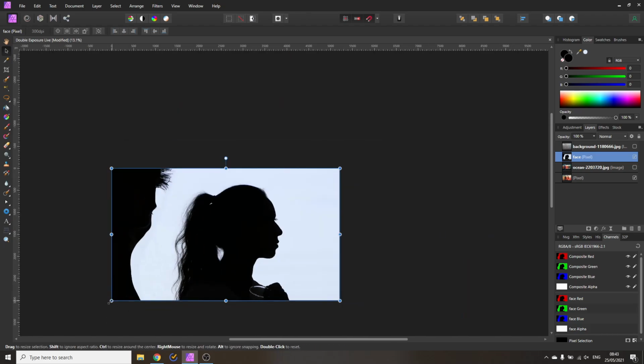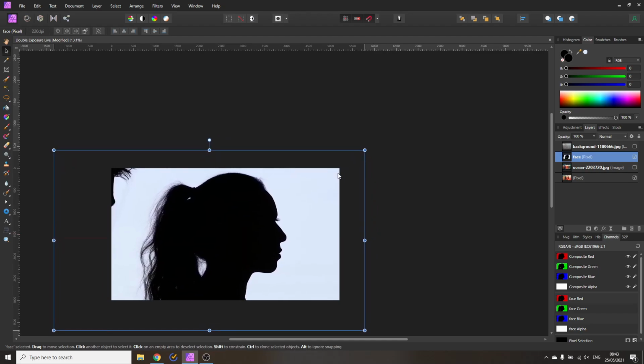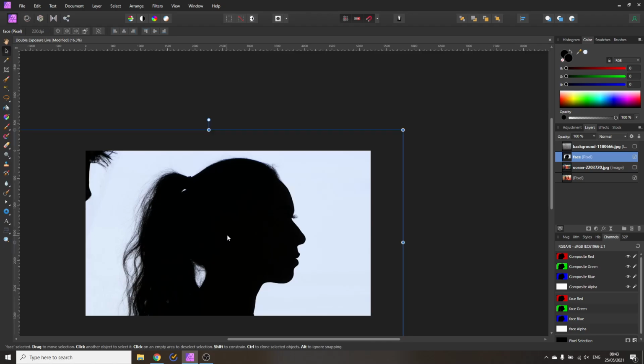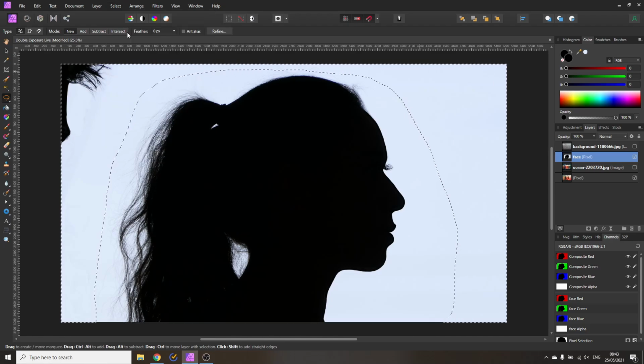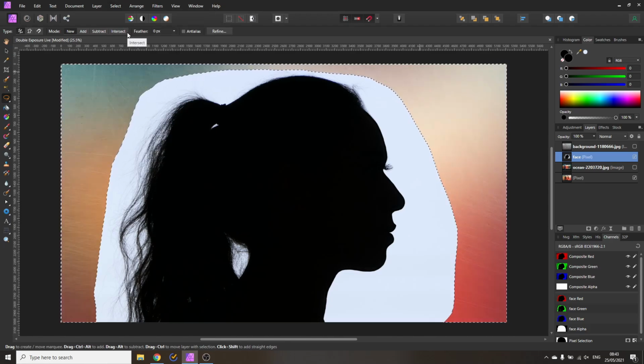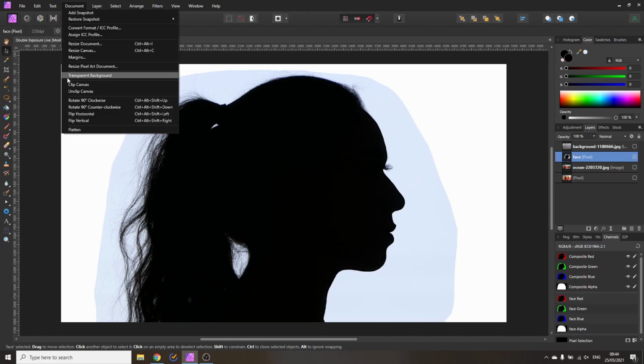So the first step I'm going to do is to just resize this a little bit. Maybe that is already enough, but it is not. This is already pretty good. The next step I'm simply going to do here is to select everything here like so, and then I'm simply going to select invert pixel selection and delete everything I don't need here. Let's turn off this other layer, and you can see right now that I have this white background instead of a transparent background. If you see a checkerboard pattern here, simply go to document and unhook transparent background, so you get a white background here, right?